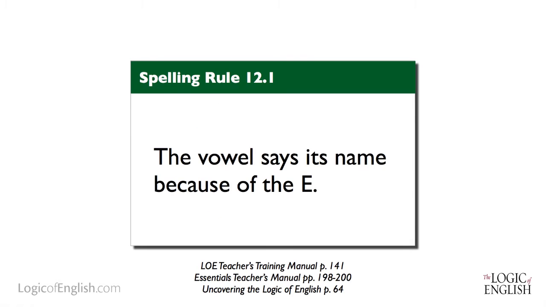And most of us know that the vowel sound changes because of the E, or the vowel says its name because of the E. Now, this is a very important reason for a silent E. In fact, it explains 50% of silent final E's. The problem is that it only explains 50% of silent E's, and if we don't teach students all the other reasons, that leaves us with thousands and thousands of words where we have to say that is an exception.